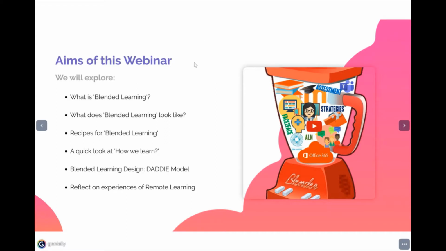So I have a blender over here with some different ideas of what you could have in there. I want to take a quick look at how we learn. I'm going to quickly talk you through a blended learning design model. It's the DADDY model. And then I'm going to give you some prompts so that you can, for yourself, have a think about experiences of remote learning to date and how we can learn from that going forward.